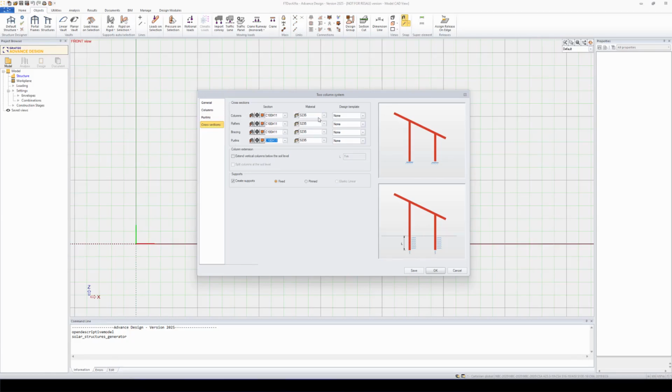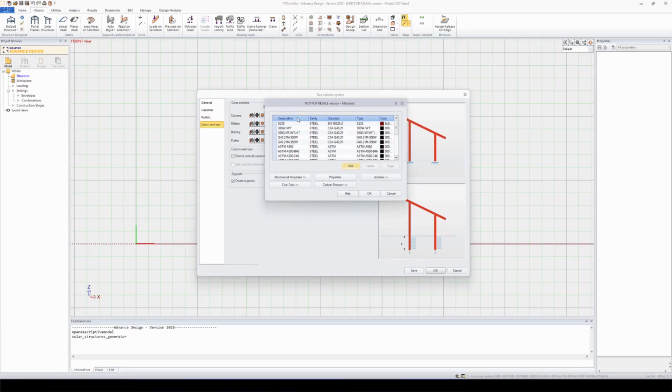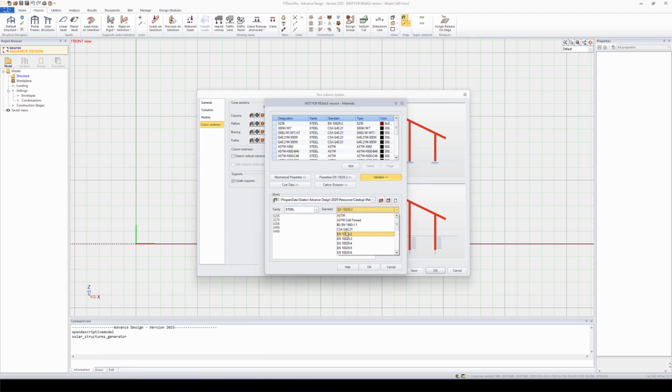For the material, same thing. I can go and select my material from here. Or you can also define a customized material. Again, we have full libraries here. I can click there. For example, for steel, I can switch to my code here, like CSA. As you see, we have all of the material types or standards for Canadian code.